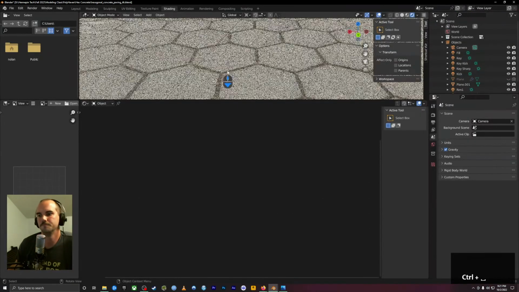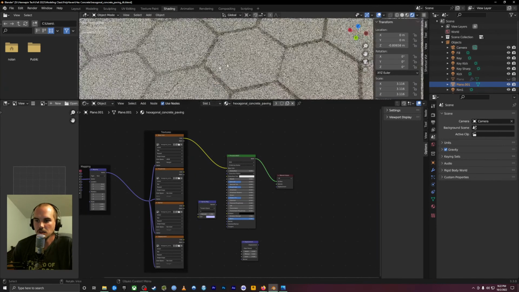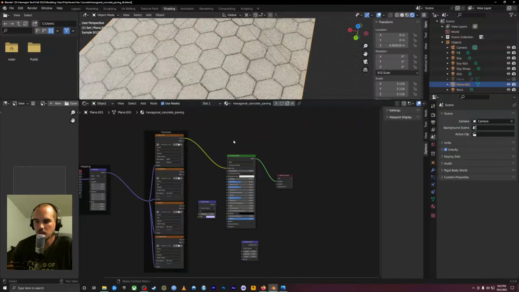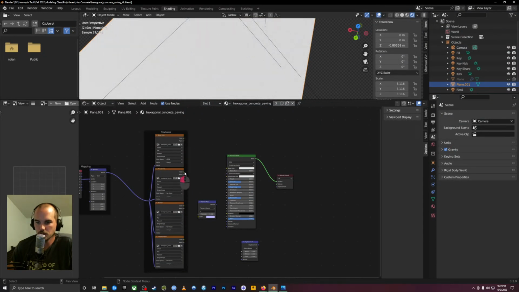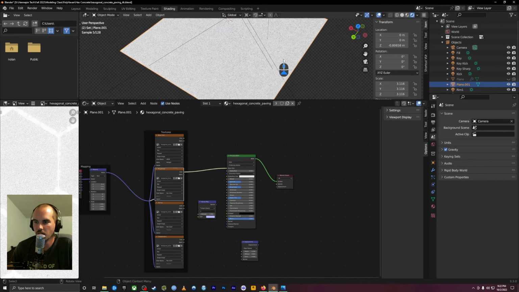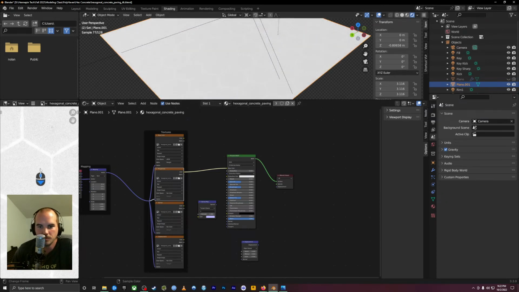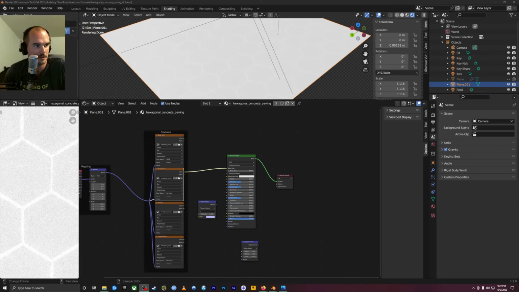Okay. So what you can do is disconnect some of these things, like disconnect the normal. Let's connect all these. And to see what these are doing, you can just plug them into the color. So like the roughness, let's just see what the roughness one looks like. Plug that in the base color. So you can see that it's that white thing, or that gradient. Let me move this. It's giving us a little preview of it.